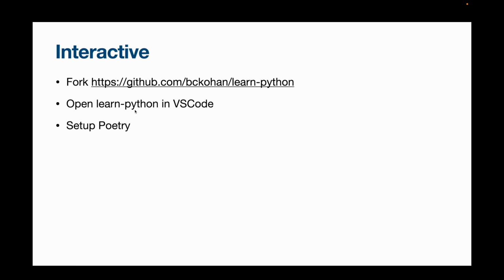So this assumes that you have Python installed on your system, that you have VS Code installed, that you have Git installed, that you have Poetry installed, and that you have created a GitHub account. If you haven't done any of those things, go do them now. There are links to the installation guides listed in the README. There are ample resources all over the internet that help you install those things.